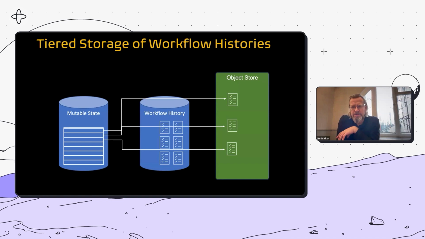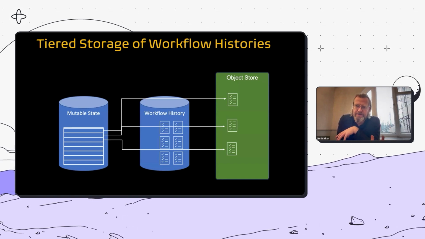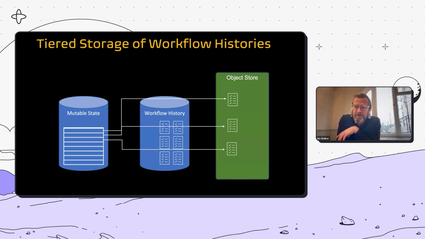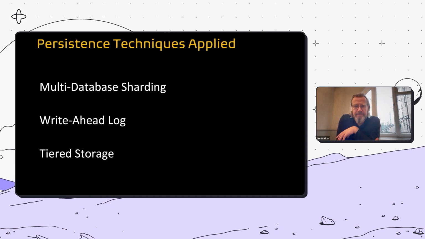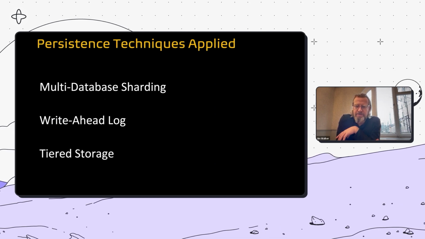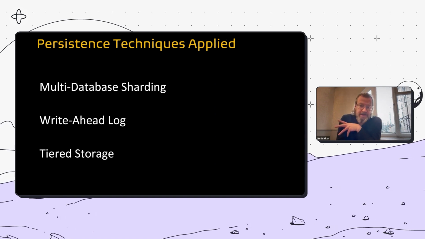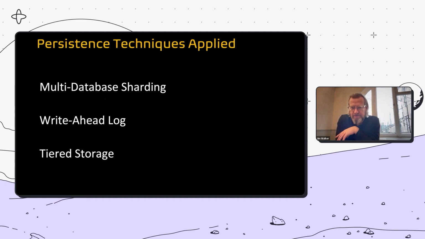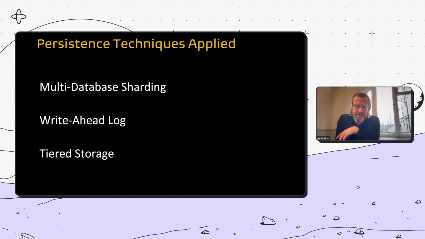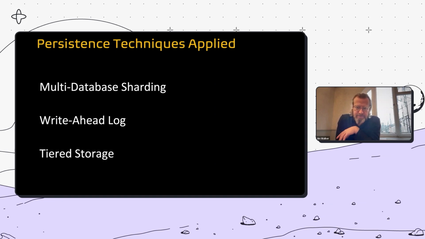Right. So there are three big pieces here: sharding, the write-ahead log, and tiered storage. Those are the big three pieces that we pulled together, right? Was there a trick to pulling this all together, Sergey? I get each one of these things, but was there something from a higher level that we struggled with, or a lesson learned that we can convey to people?